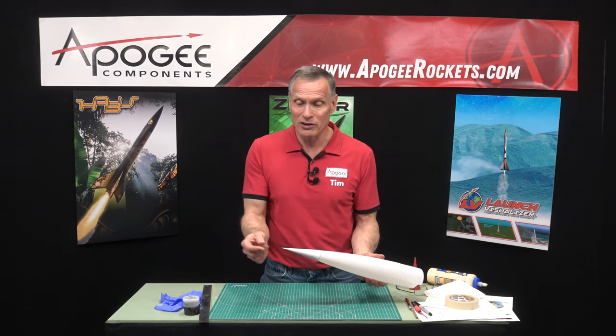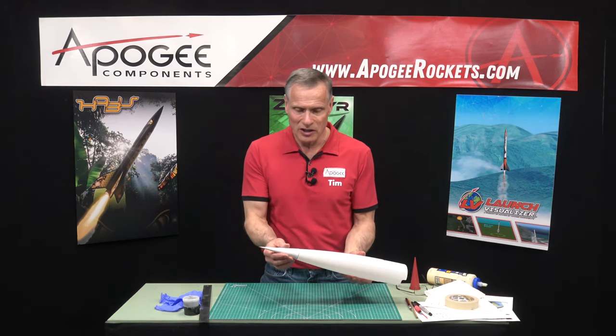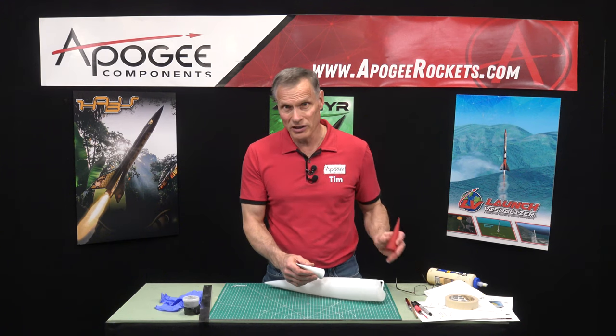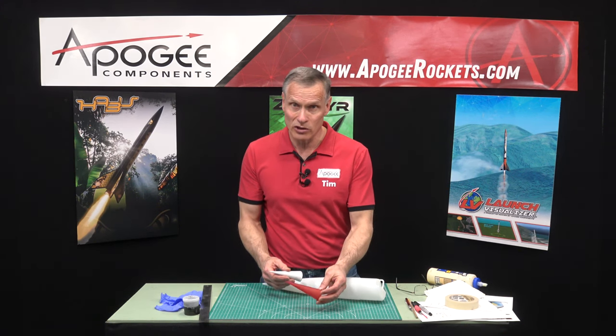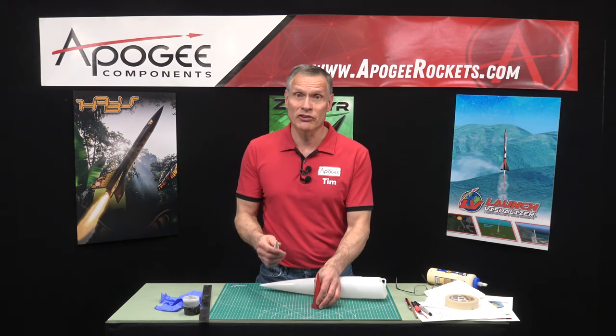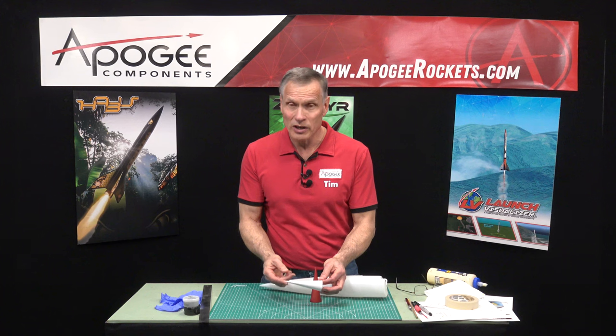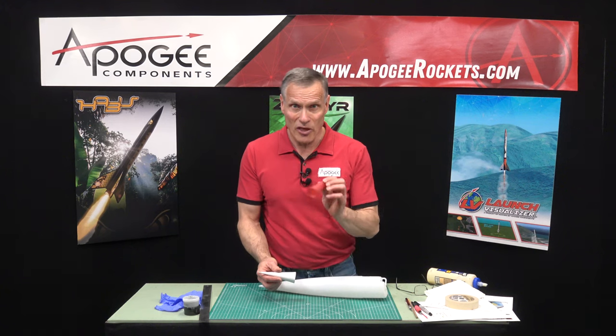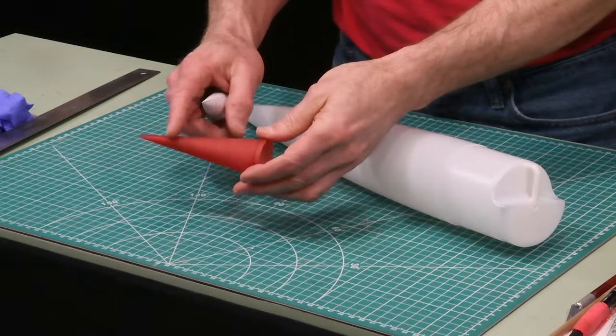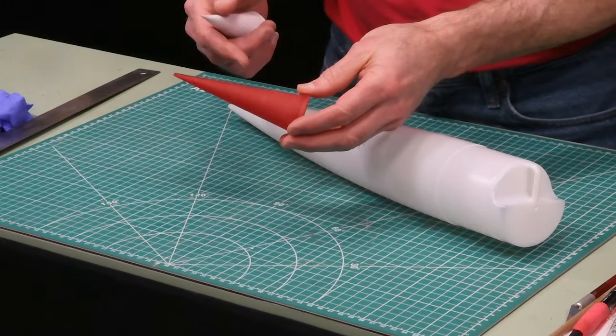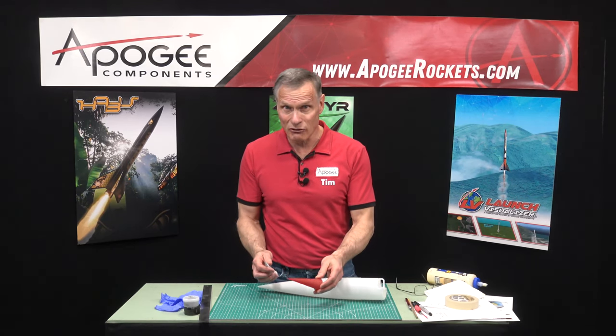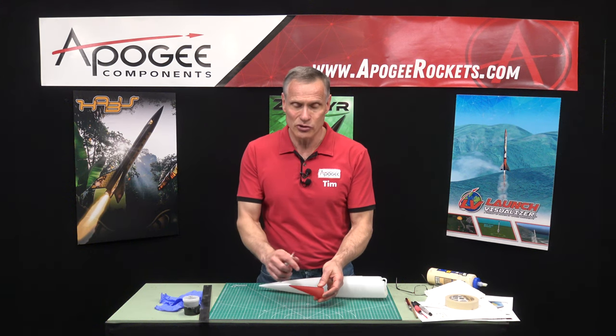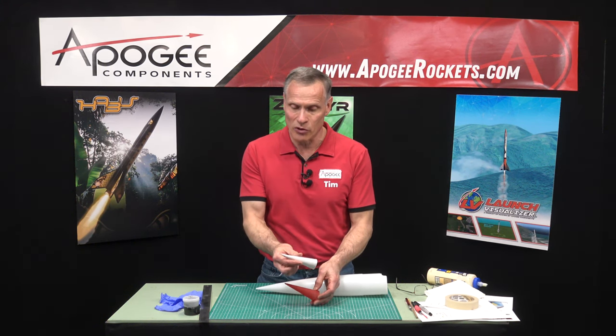So we're going to give you a pattern to create a nice point on the nose cone. What I wanted to do in this video is show you a way of doing that using a 3D printed tool like this one right here. Previously, I've done a video on how to make a paper cone, and I'll put a link to it up here somewhere on YouTube. That did not use this tool that was 3D printed. But because 3D printing is now available in such widespread use and it's easy to get something that's 3D printed, I'll show you how to use this to really make a nose cone with a sharp tip.